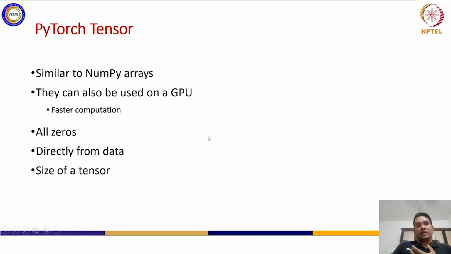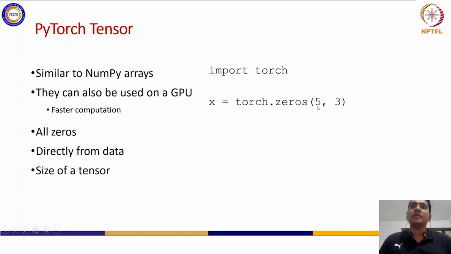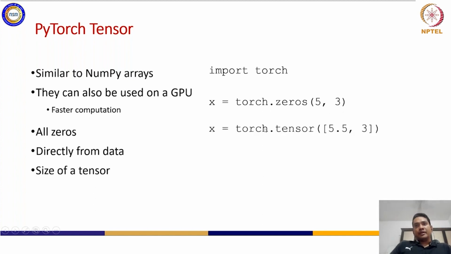Now, if you want to initialize one tensor with all 0 values, that becomes very important for several machine learning and deep learning algorithms. The number of zeros you can define in the argument. But let's see how we can define such tensors. So torch dot zeros will give you a set of zeros. Now how many? The dimensions will be defined in these arguments. So a two-dimensional tensor that we are defining here as x with 5 elements in the first dimension, and 3 is the second dimension's size. Now, if you have already one data, so let's say 5.5 and 3, you have this data already, and you want to convert it into a tensor.